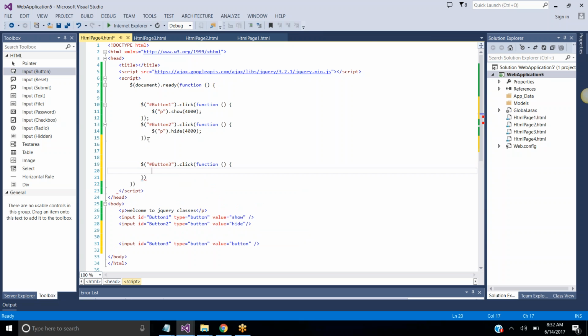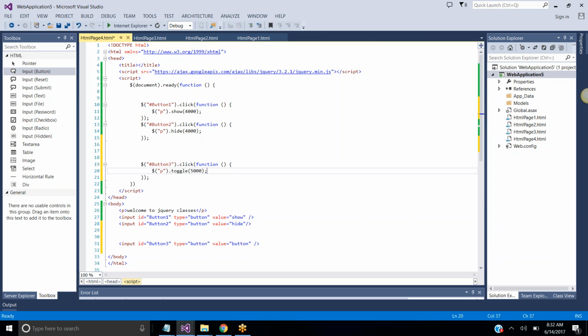The function will be like this: dollar of p, where the p must be in double quotes, and dot toggle, toggle with some time. I'm giving the time as 3000 or 5000 milliseconds.